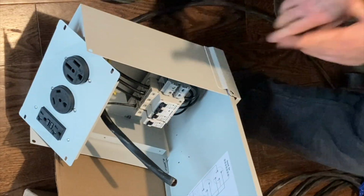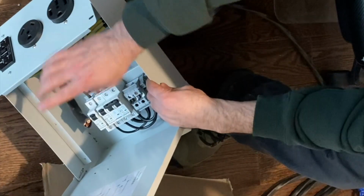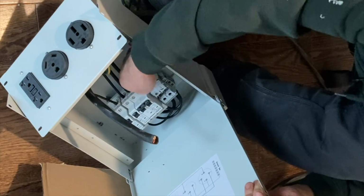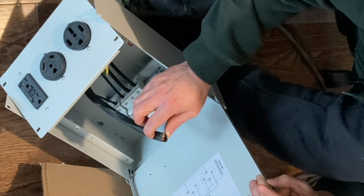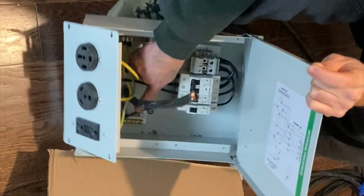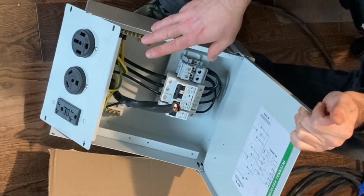All right, so it's going to be pretty difficult for me to get some good camera shots here. I'm going to desheath this cable. I'm going to terminate my L1 and L2 conductors right here in this set of lugs. I'm going to terminate my ground and neutrals on the ground bar and the neutral bar, which you can see over there. Once I'm done, I'll give you a nice up-close shot of what I did.